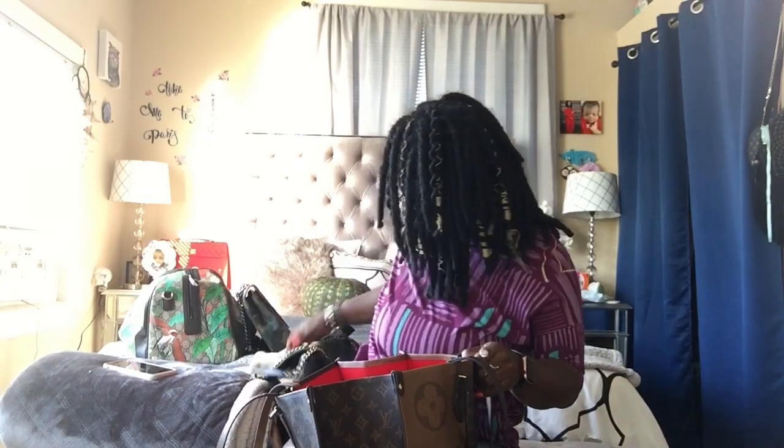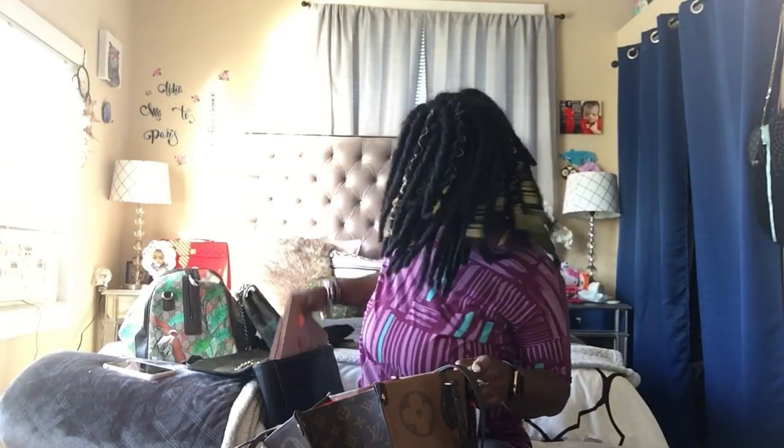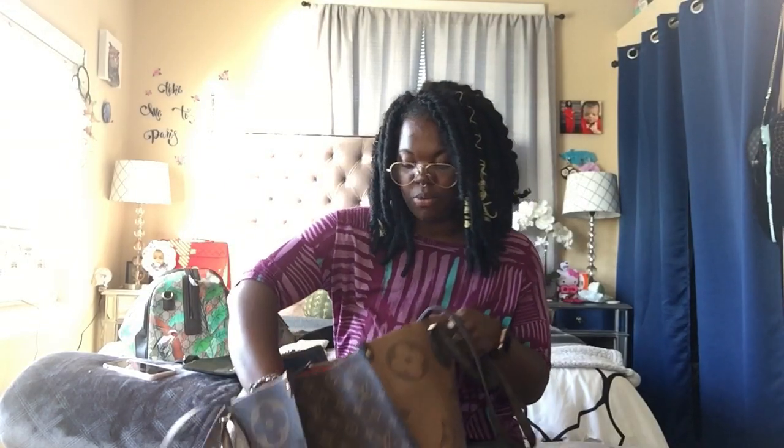So I guess I'm actually doing what's in my bag too. So let's do that. The first thing I have in my bag is my Live, Love, Teach little clipboard booklet that one of my students actually gave to me for teacher appreciation. That's sweet. The next thing I have, I love this thing. This is my favorite accessory right now. This is my Micro Pochette in the Giant Monogram.